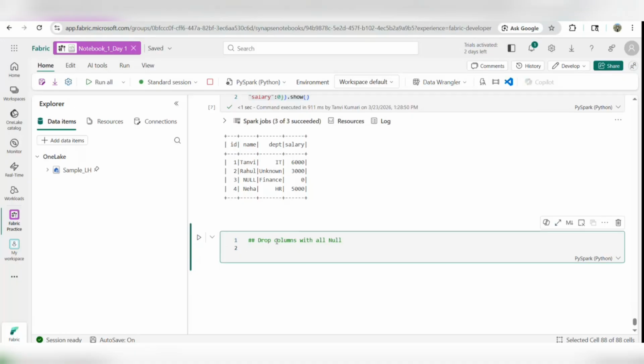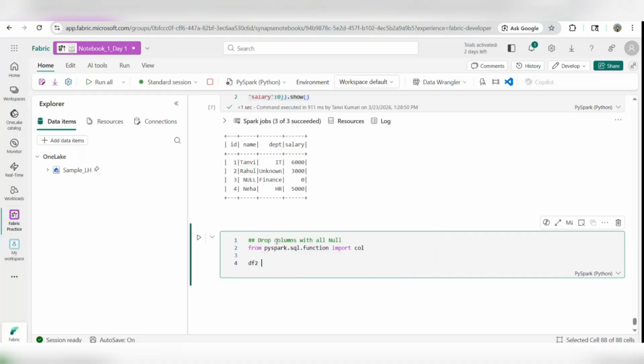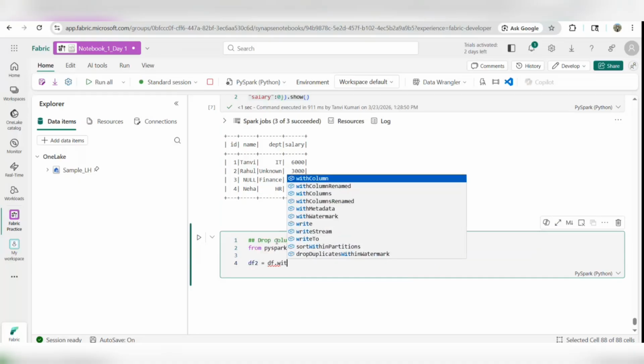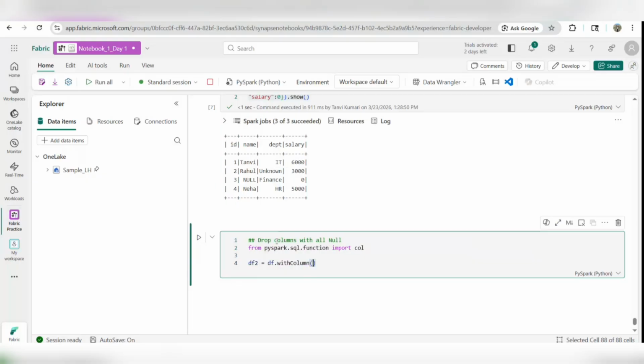Let's create a dataset from pyspark.sql.functions import col, and we'll add a new column there. df2 equals df.withColumn, we add a column called bonus, and it will be a null value. So we have our second data frame.